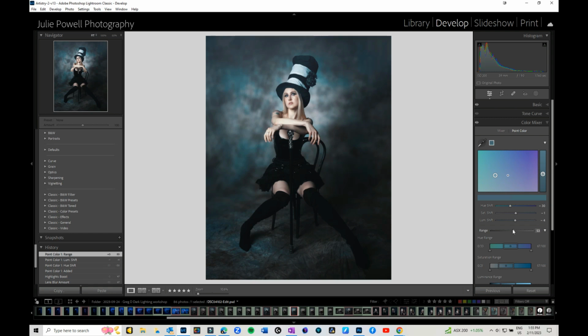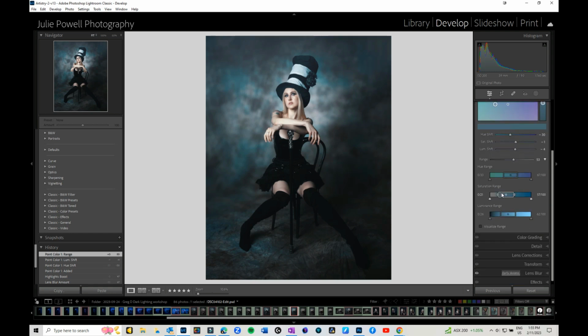Not just for a background. If there was a sunset or something like that where you wanted to play around with the colors and the hues within your sunset, you could do that as well. So there's a lot of fun there. So that's the point color in the color mixer and lens blur.